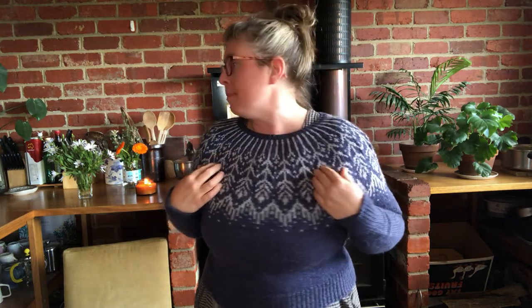And I made this out of Bendigo Woollen Mills Classic 5-ply. And it is very pretty. The pattern for this has color work in the sleeves, but I really like sleeves to stay away from my hands, and I just like it when they cinch in at the base. So I did an extra long rib, and I can turn it up if I want.